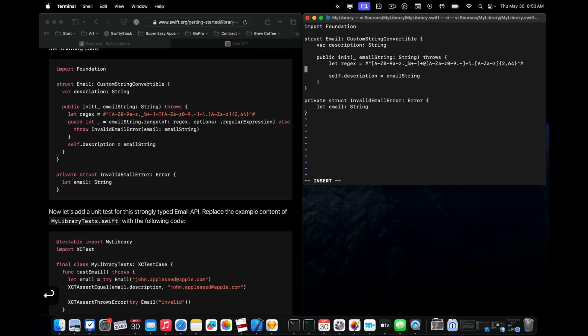it should be good. Then we're going to try and guard let and actually use the regex expression. So guard let, and we're just checking to see if this regular expression can be found. And that's going to be the deciding factor of if this is a valid email address.